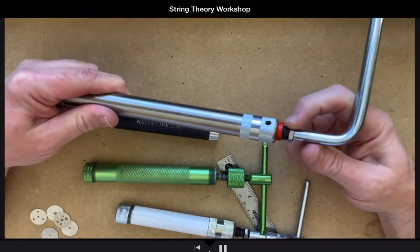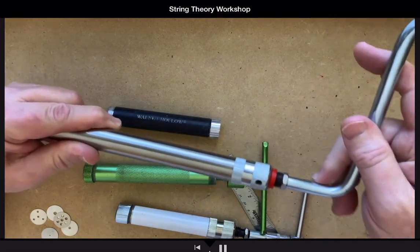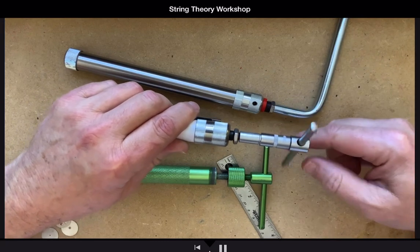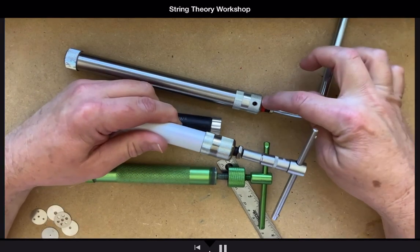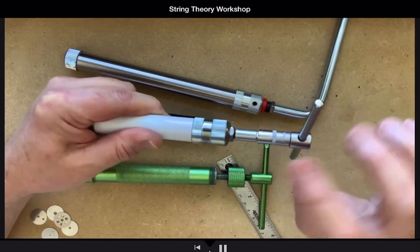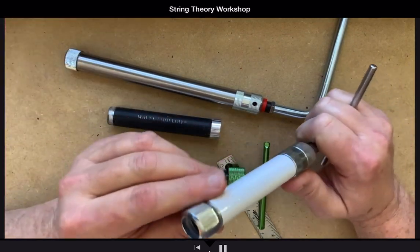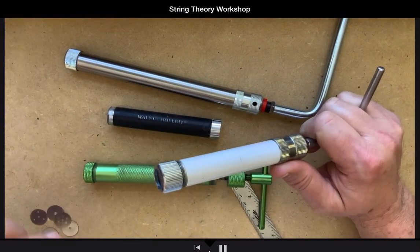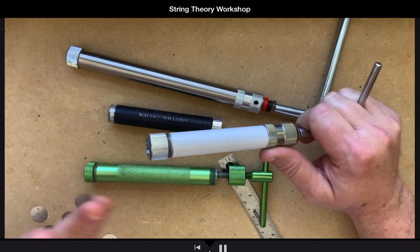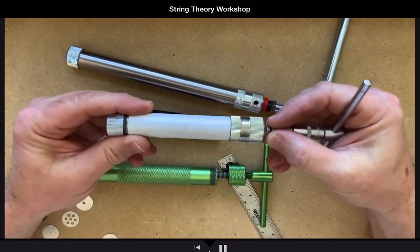Now this little spring and red washer is a warning sign on the Lucy. But if you don't have that on there, I would stop about at least the thickness of that. Don't go all the way to your bolt where everything is all tight and you can't press any more out. It actually bends your discs. Not the Lucy discs, but these thinner metal ones. It bows them out, which doesn't really hurt them, but it locks up your machine.